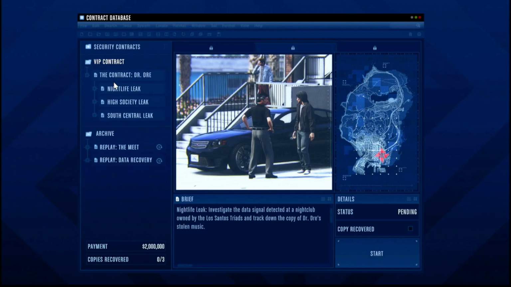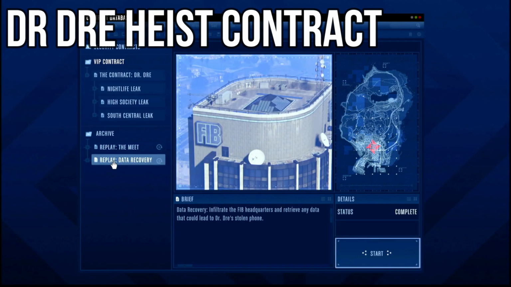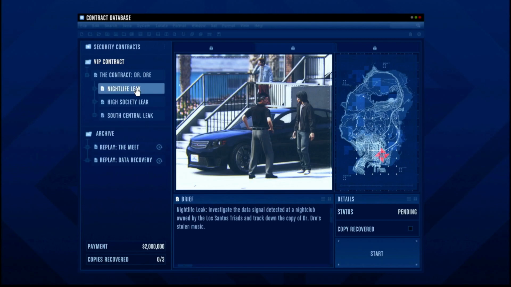Dre Heist. Once you complete 1 or 2 security contracts, you have to wait for a phone call from Franklin. But if you already completed security contracts, don't worry about it because you already have access to it to replay it. So it pays out a normal $1 million, which is pretty crazy for just about an hour basically.